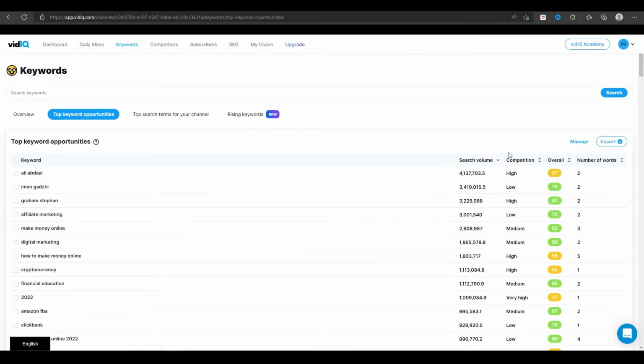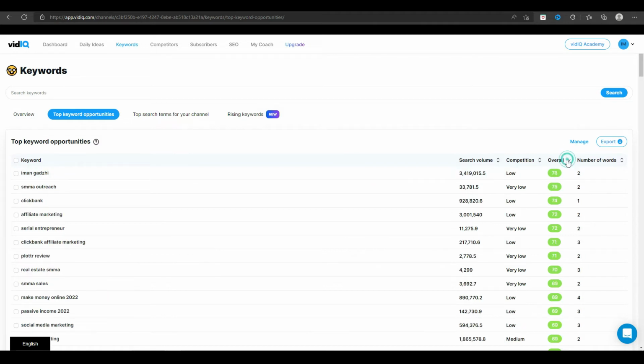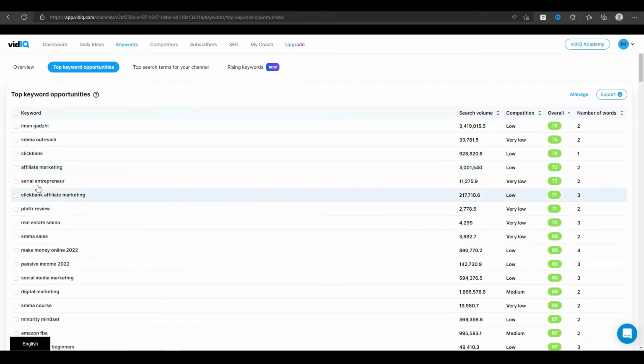So if I want to sort them according to competition, I probably want to sort it the other way around, starting with very low competition. Okay, and if I scroll over top of each one of these, I can see the competition score. Having a lower competition means that this might be a really great video search term for me to target. I'm probably going to start by sorting these by just the overall keyword score and get some really good quality keywords here. I'm just going to scroll down through these until I find one that looks interesting to me.